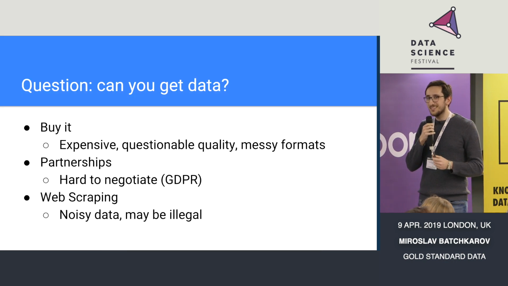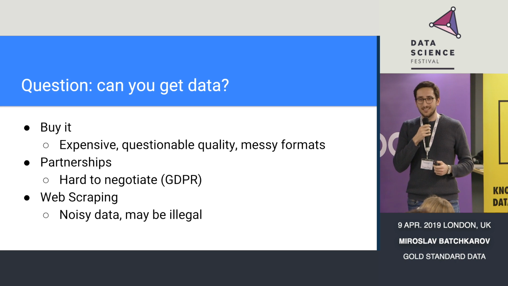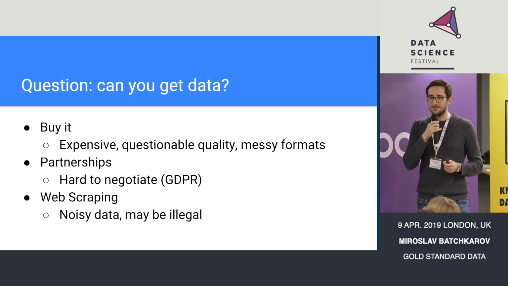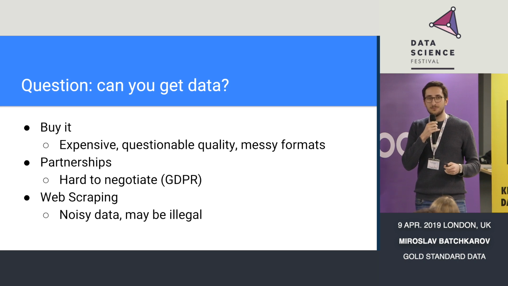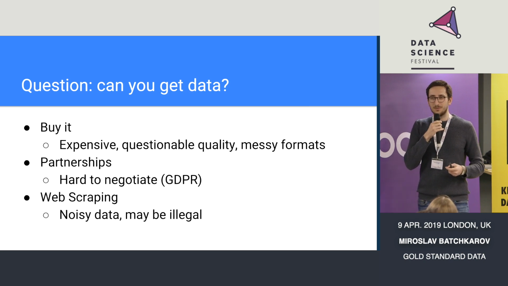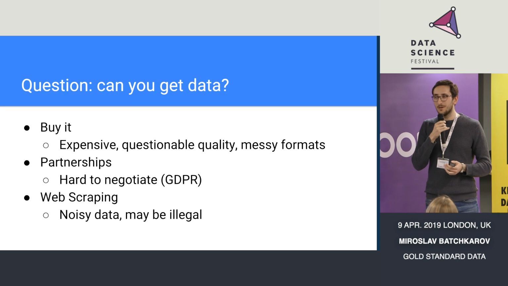So the question is here, and the biggest challenge we had, where do you even get the raw data? Like, fine, we will spin up an annotation pipeline, we'll get people in to label that data. Where do you get the raw addresses? Now, there are no address databases out there. There's OpenStreetMap, but it's a bit patchy, and it's not entirely clear whether you can use it for commercial purposes, so you're left with buying it.